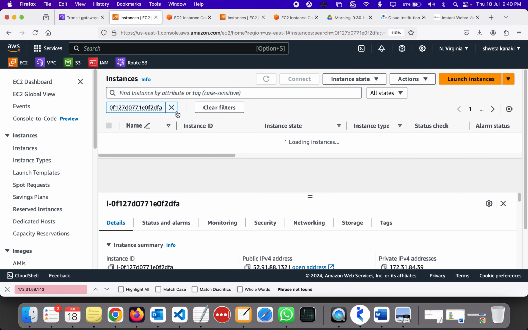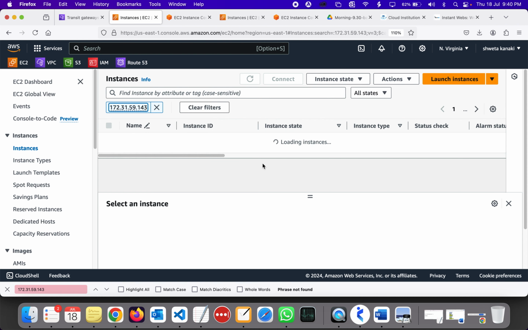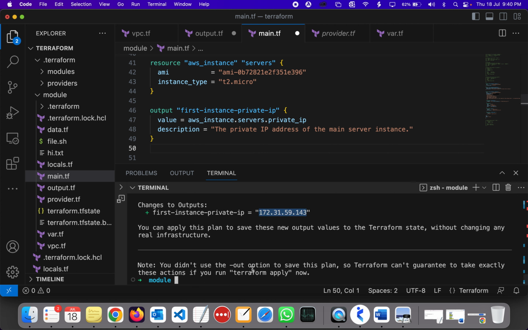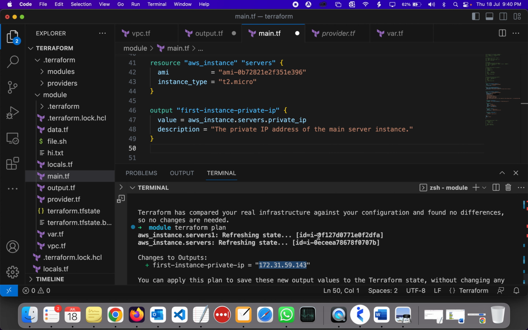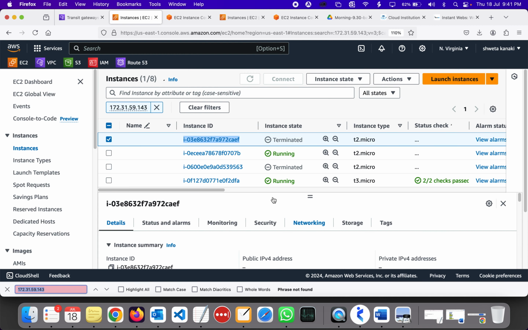Let me see. We click the other instance. There are so many instances running actually, so it's getting confused. It can create two instances, right? So see, 2D FA one. I think this is the right one. See, the first instance is going to be 0 2D FA. Okay, terminated.